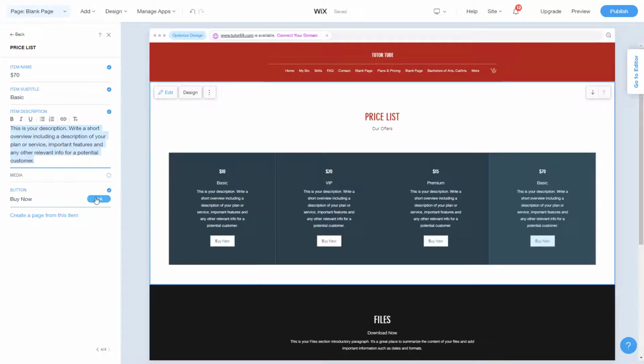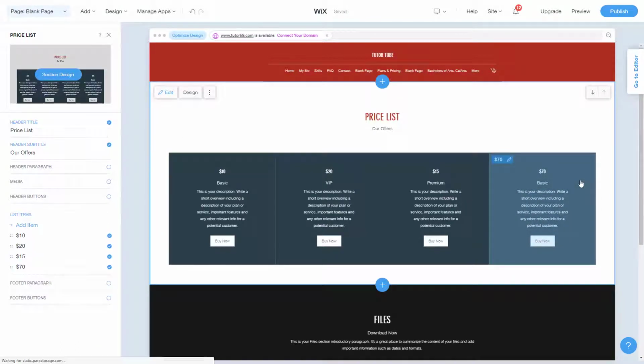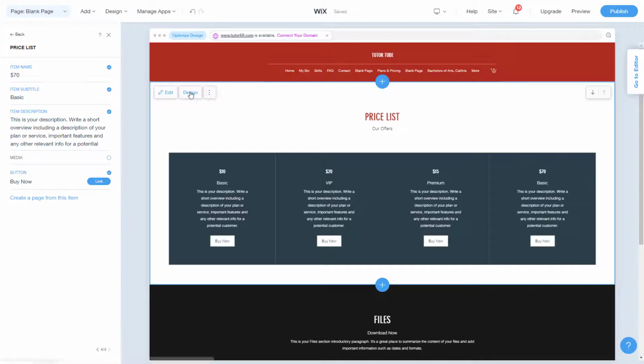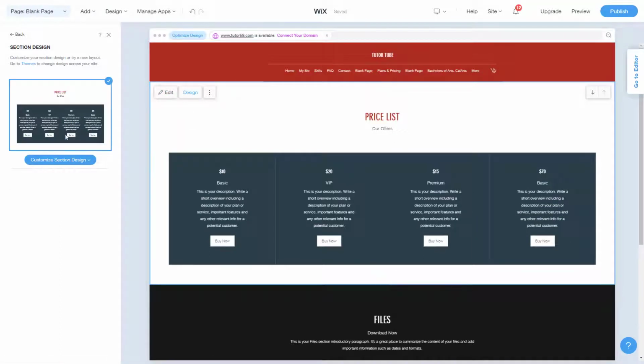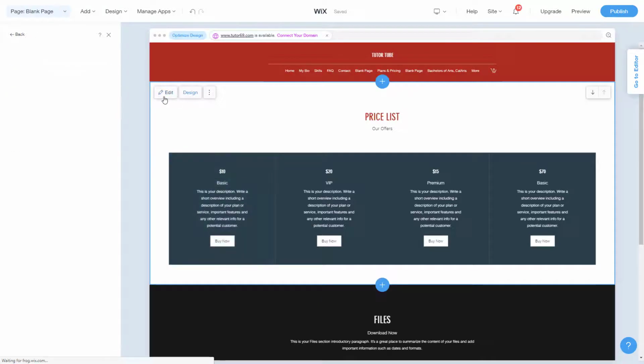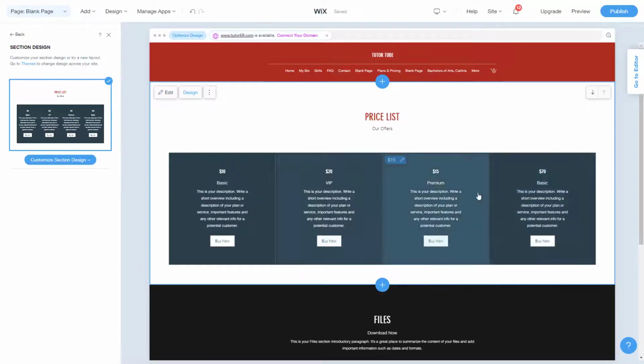So I can link the buy now button to something else, and I can also work around with different options right over here. So you can go over here and work around with those as well. We can also check out different design options, but here you can see that this is all that is there right over here. So depending on your design, you can work around with them as well.